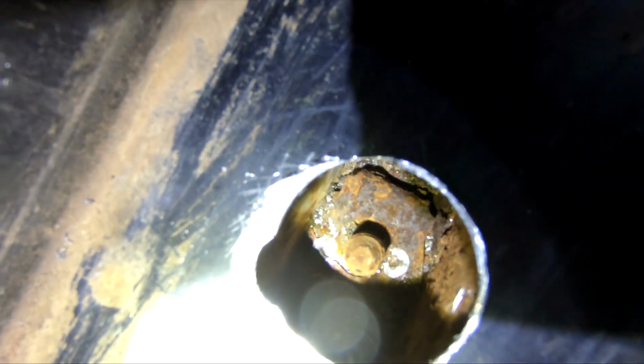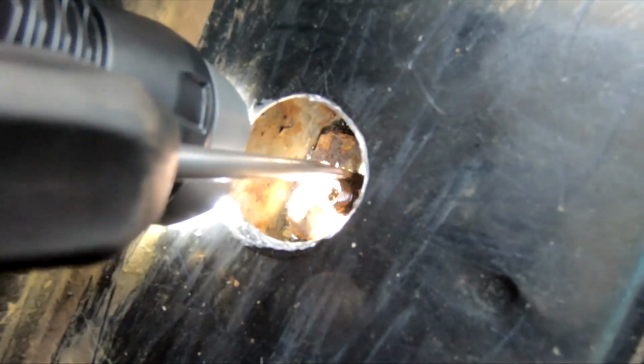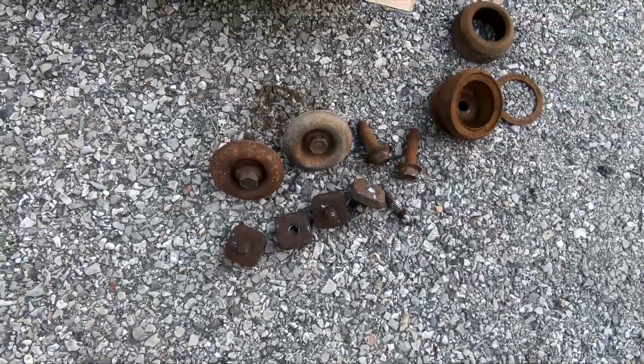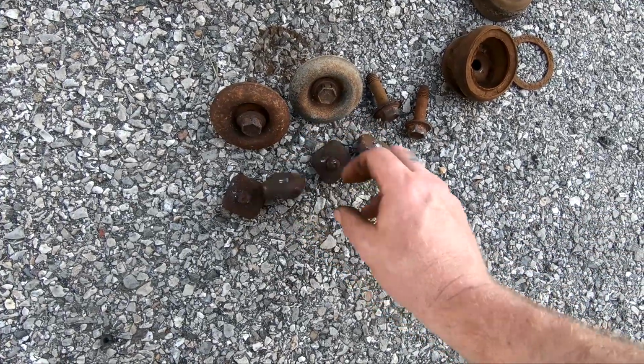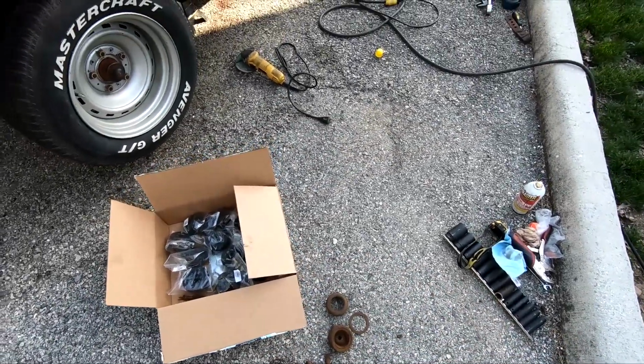As you can see, I drilled on both sides of that thing just enough to go through that little brace, and take a flathead, break it loose like that and bend it out of the way. Alright, I finally got all four of these little bolt nut things out. So we're ready to put on the new stuff here.